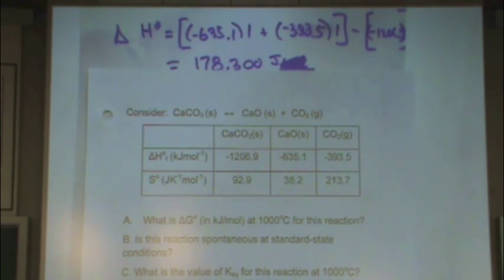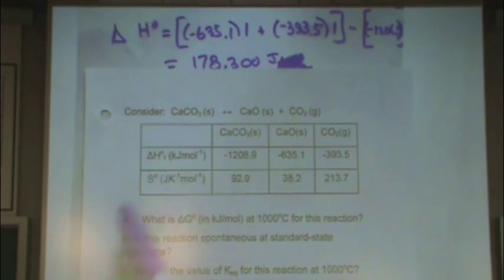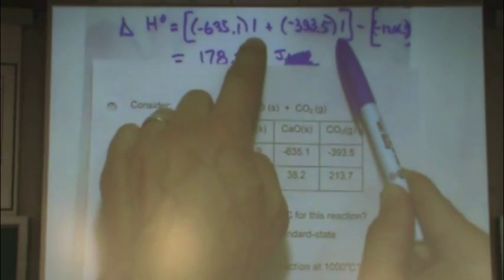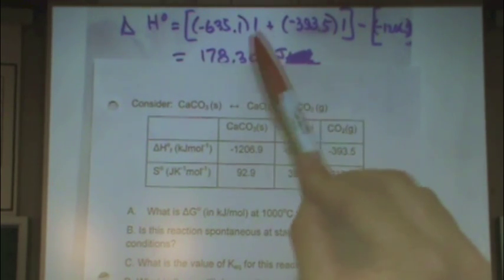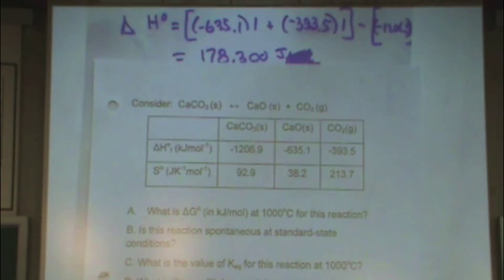My take is the coefficients are all 1. Specifically, that means moles: 1 mole of this, 1 mole of that. So when I multiply by this 1, I'm multiplying by moles, and thus the mole units drop out. Some people just leave the moles in there when they do the calculation. It's their preference, but for me the units should cancel because you're multiplying by moles.